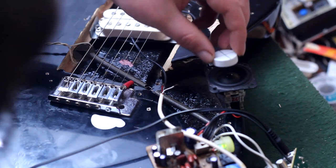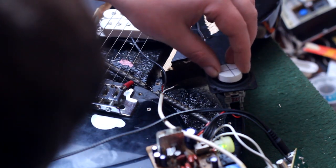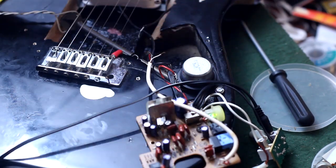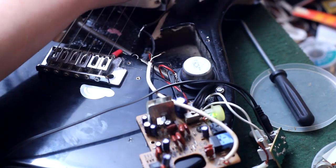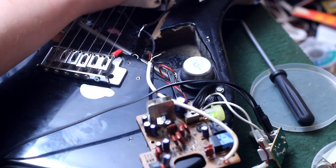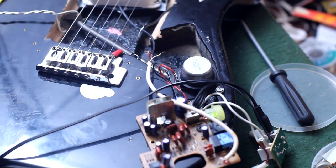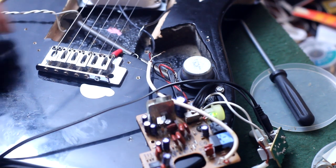We just take a dot of super glue right to the middle of the cone. Then we can flip the speaker over and screw it down to where it presses against the cone, but it's only got one screw in it, so it's still adjustable. And as you can hear, this is still gonna need quite a bit of tuning, but it's working, it's doing the thing. Now we can get an amp out and see what we can do with it.